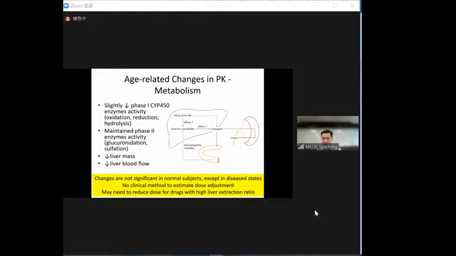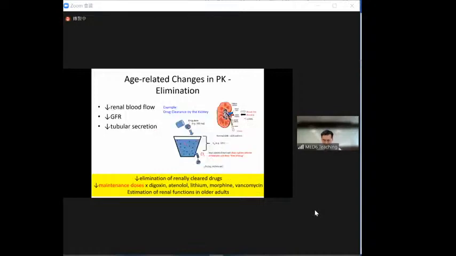The main limiting factor is the liver blood flow. Okay, if the patient has heart failure or a decline in liver blood flow, it will lead to decreased distribution or presentation of the drug to the liver for metabolism. In that case, you would want to reduce the dose of propranolol or verapamil as such.